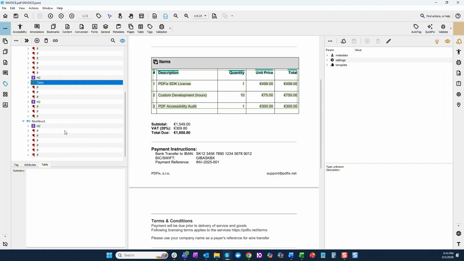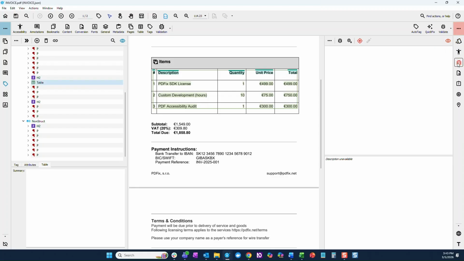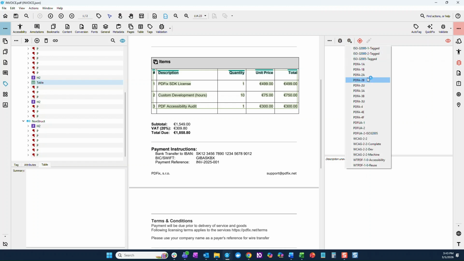So I'm good to go here with this tagging, and my next step is to validate the document to make sure that it passes accessibility requirements. I'll navigate over to my validation panel and then hit the button to validate. The default for validation is PDF UA. However, I can open up a menu and there are a long list of standards to choose from.